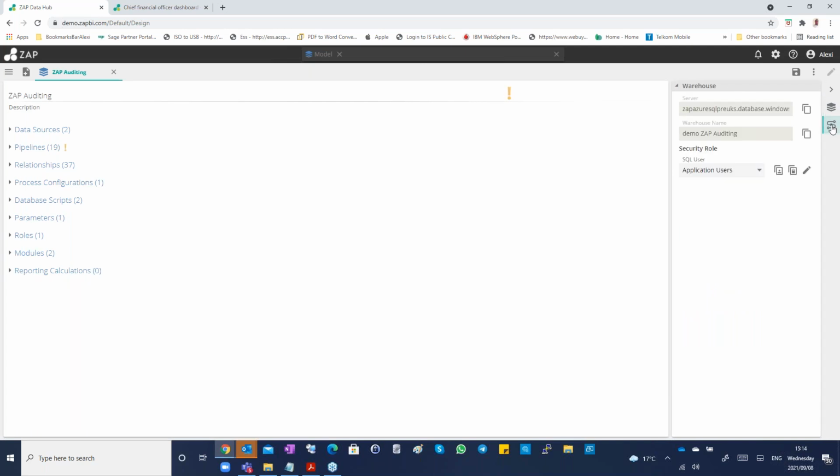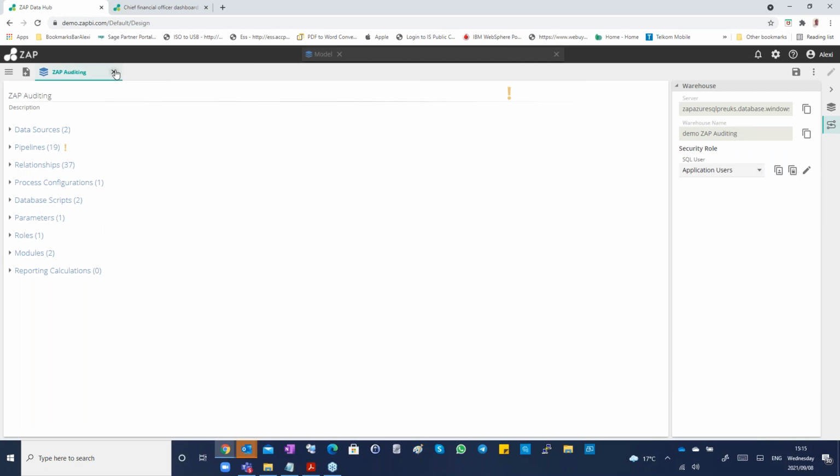Now, one of the things that we had before was, especially when you needed to create a connection to Power BI, we would have to go into the roles, get the role username and password, and then we'd need to go to the model server and get the server details. As you can see, this is now available from the model where I've got the server name, the warehouse name, and then I can copy the username and copy the password. So this really makes it quite easy now to connect to other third-party analytics and connect it directly to the warehouse.